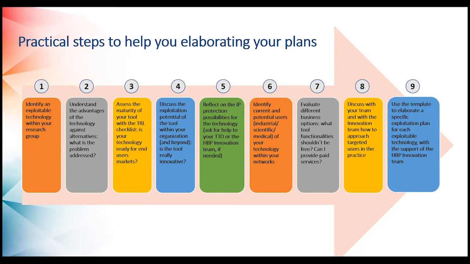Third is to assess the maturity, to know how far we are from the market. Are we working on something in a very seminal stage, the very early phases of the TRL, or on something that is really well developed and close to the market? Assess the maturity with the TRL checklist, which is important. Please use the TRL checklist provided by the innovation team.